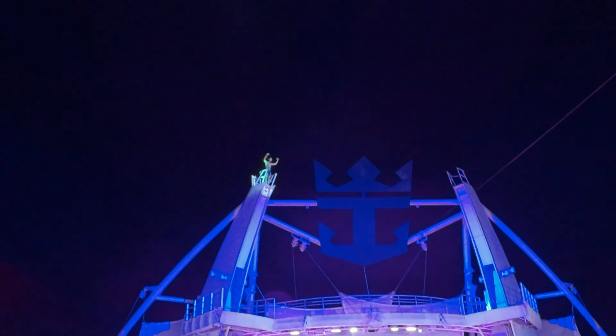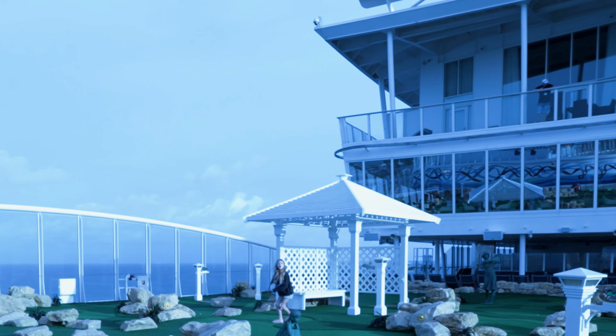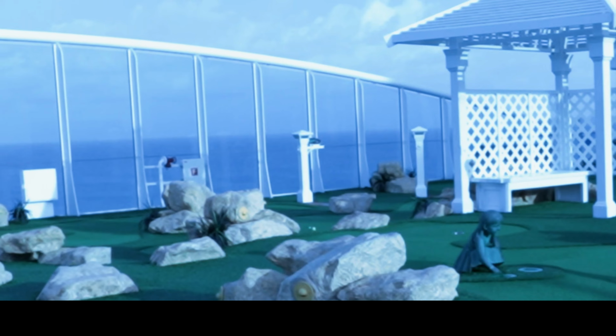As you can tell, Allure of the Seas was a big hit with us. And just a quick side note, as a 55-year-old dad who traveled extensively without children for many years, taking time to travel with your child one-on-one is truly magical. It provides you the time to focus on them and what's appropriate for their age bracket and sharing what they really want to do on their vacation. It is the best vacation you can take. I hope our little trip inspires you to take a trip with your family or child. Trust me, you won't regret it.